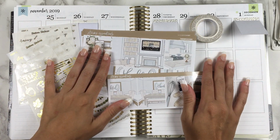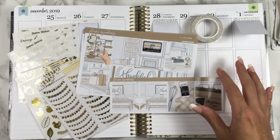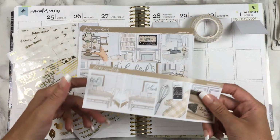A lot of shops use this clip art, and I did buy it from a lot of shops. I think maybe 4 shops I bought this clip art from because I just couldn't choose. They were all so good in the way that they arranged it.